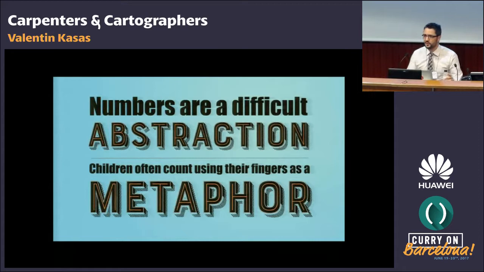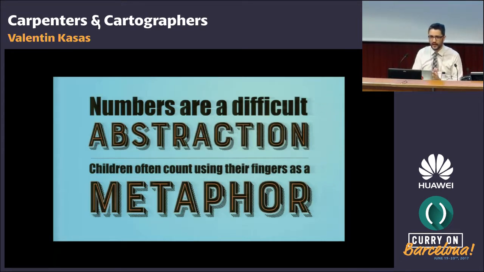When we learn to count and to do basic arithmetic, we all in that room have used a very pervasive metaphor, which is the fingers. We use the fingers to learn to count 1, 2, 3, 4, 5. And raising one finger is adding 1, lowering one finger is subtracting 1. And thanks to that metaphor, we start to grasp the abstract notion of numbers.